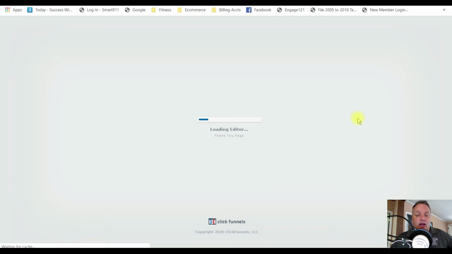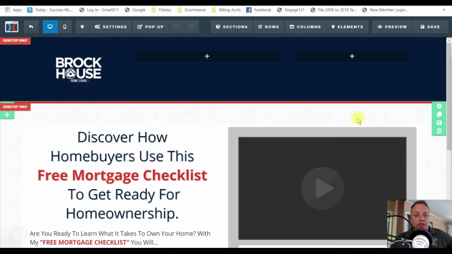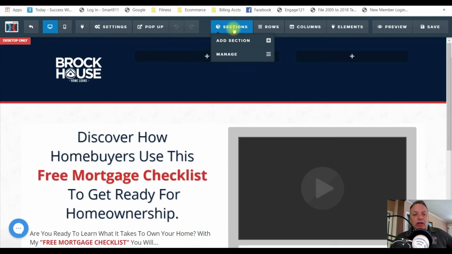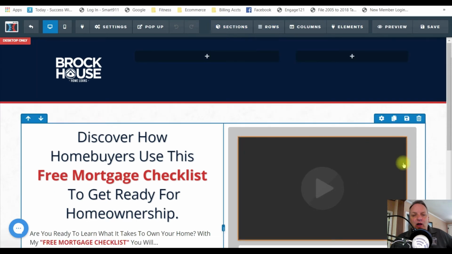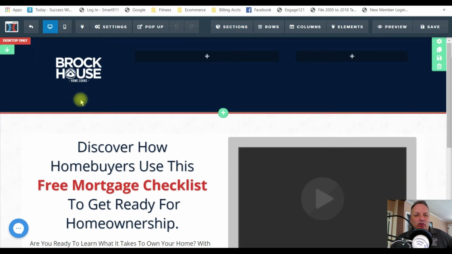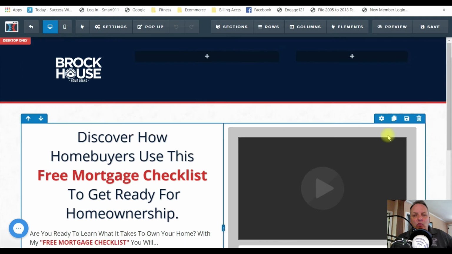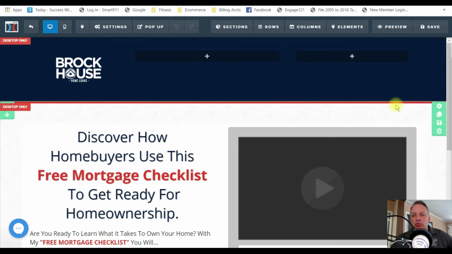So another thing that I use templates for is duplicating sections and rows. You cannot do it with elements. You can only do it with sections and rows. So if I wanted to duplicate this header, and let's say this header had a whole lot more information in it for demonstration purposes.